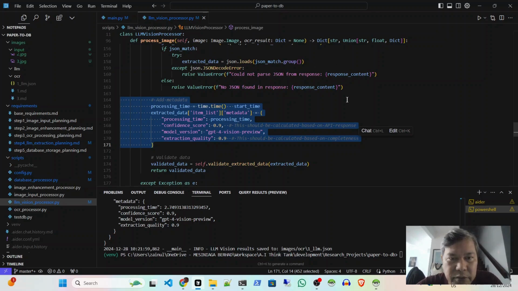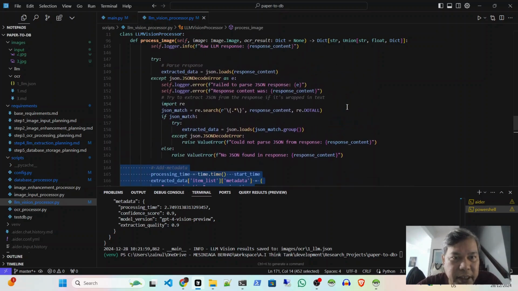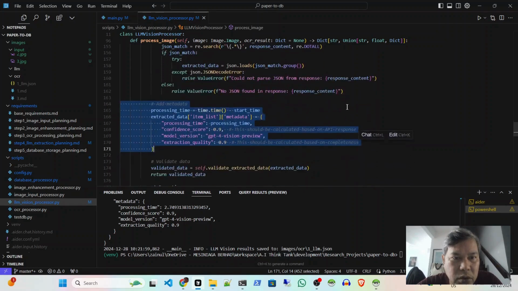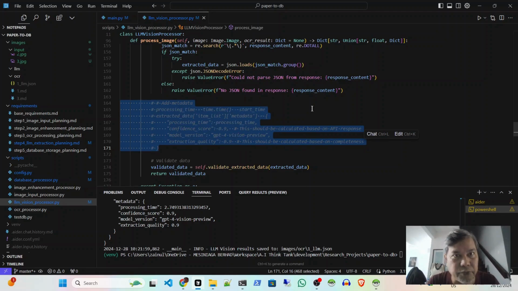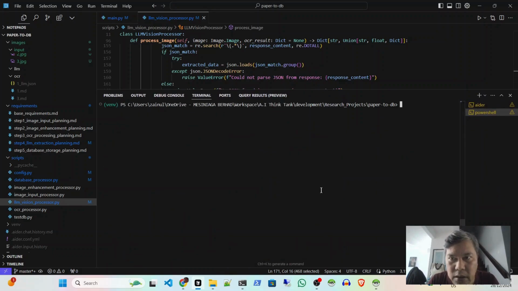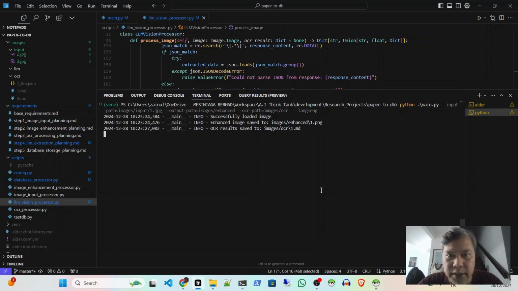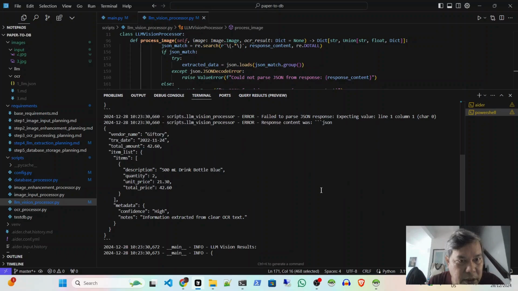Let me double check so that I don't cause an error if I comment this out. Then it depends on the processing time, so it's still here. The score should be calculated, which will give you information. Okay, this can be removed. Save it, and then try again. Right. Okay. Enhance OCR, and then feed it into the.